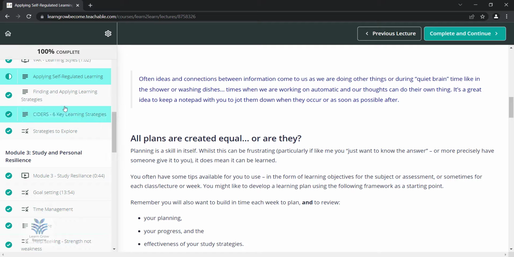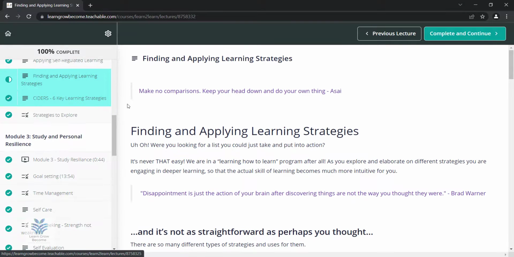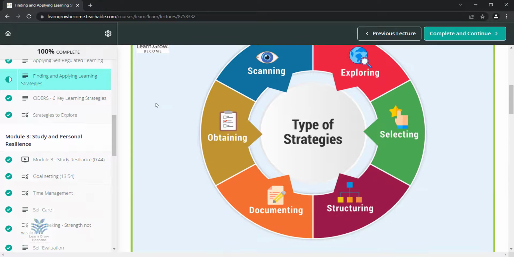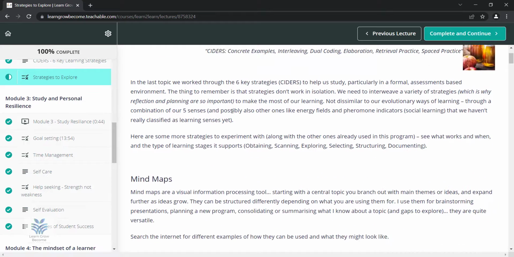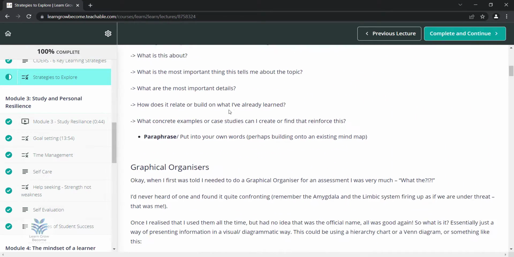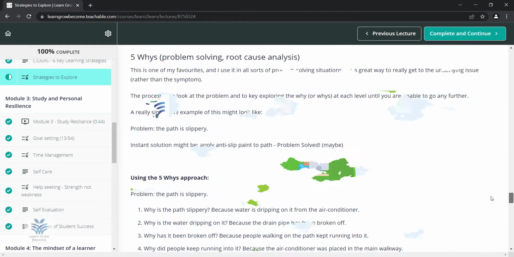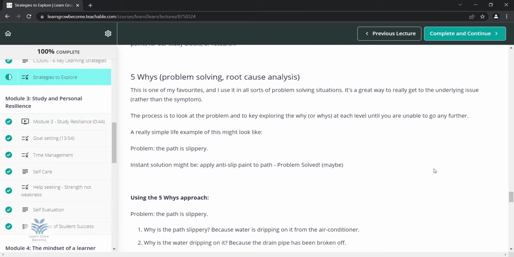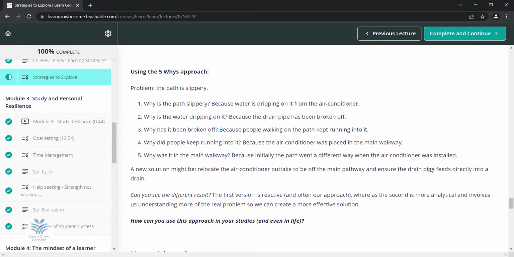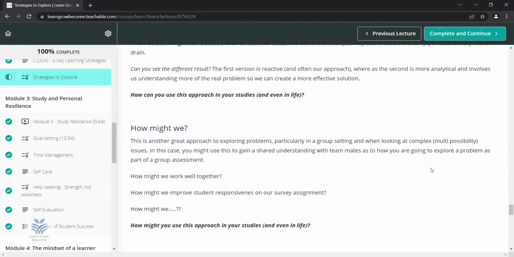We then have how to find strategies, how to work out what kind of strategies they are, in which ways they might use them. And we also give them a whole range of different ones that we've already considered and we've already collected. Because we have a background in leadership development and management skills, we've really ensured that the program is not just tailored at things that they need to do when they're studying, but also general life skills and employability skills. And we also highlight that when we've got the digital badging that they can attain.